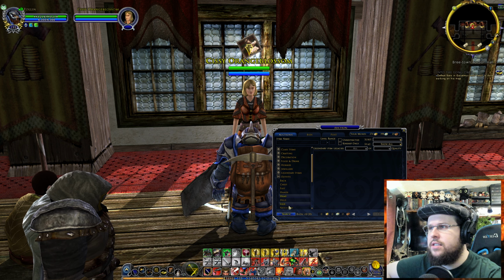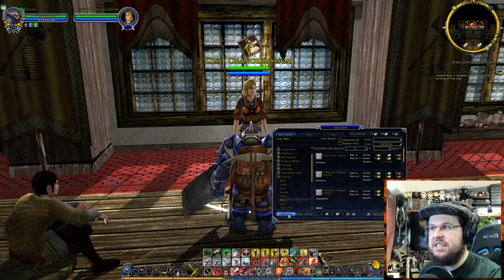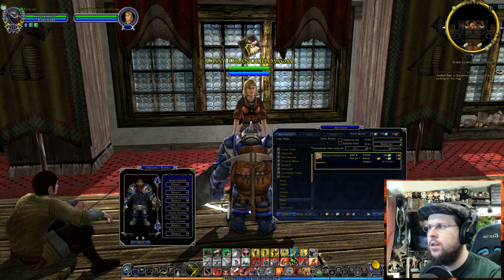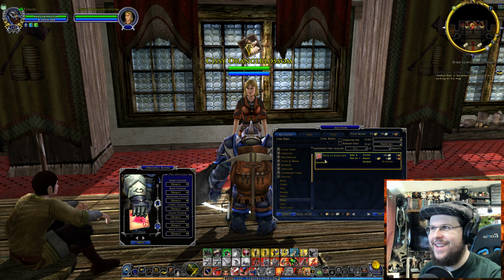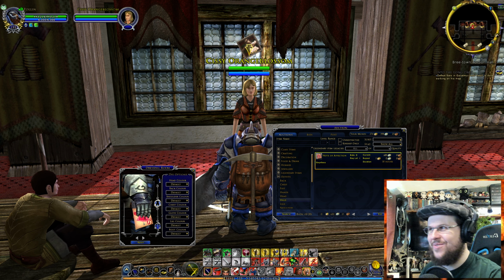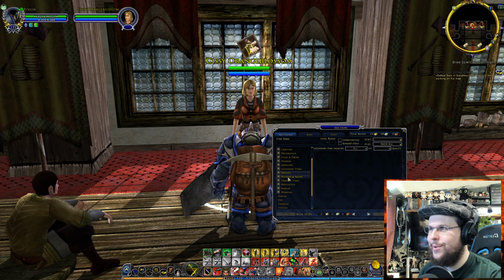But outfits, these are basically cosmetic things. So these are not things that give you stats. They're just things that look cool. All right. So for example, I could have this little love note, Valentine's note affection, just walking around holding it. So there are fun little things you can do for role playing with that.